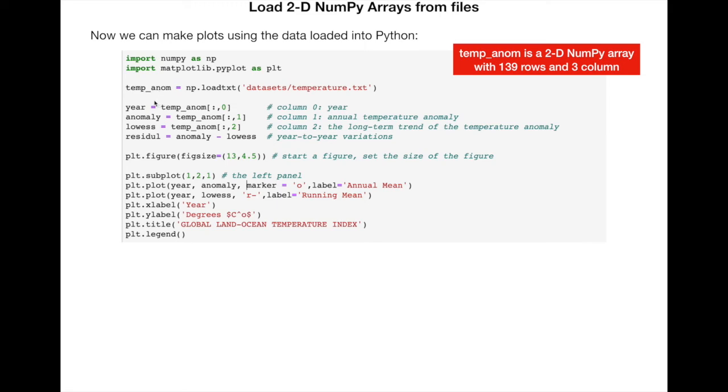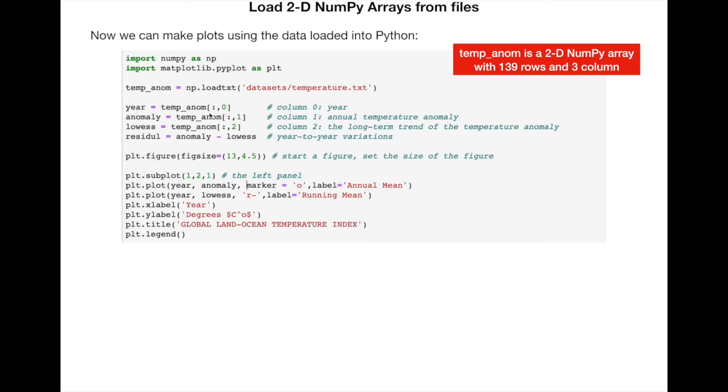Right. So first, let's do array index slicing. Year equals temp anom column 0, which means I'm taking the column index of 0, the first column of data, and giving that 1D array to year.